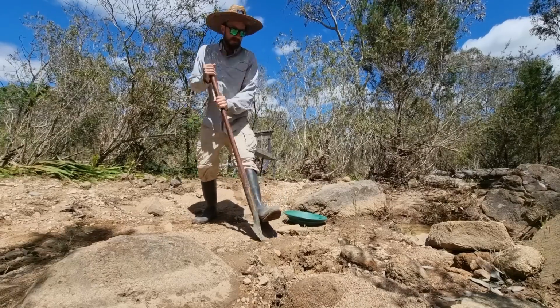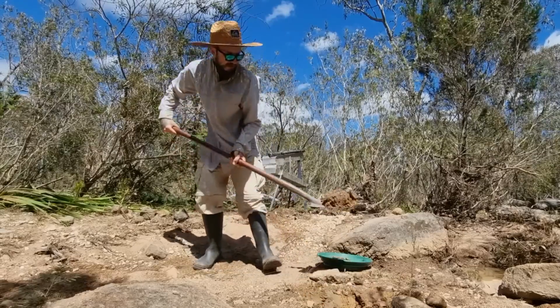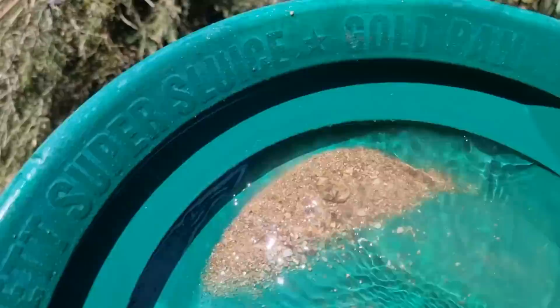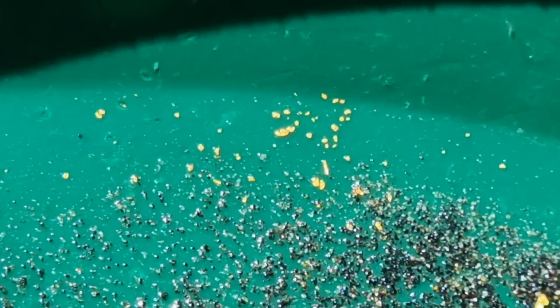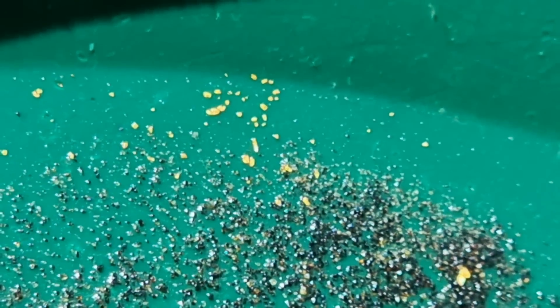Over a year later, I set about refamiliarizing myself with the ground. I knew the gold was here, but I had to make sure I knew exactly where it was sitting before I started processing it in the high banker. Our testing yesterday showed some pretty decent gold smattered across this whole flat section, and that looks like it's staying true. Look at that. That's the amount of gold from one test pan, and we're able to process about 6 pans a minute with this high banker. So, in the 4 hours that I've got to work today, we should get a decent take.